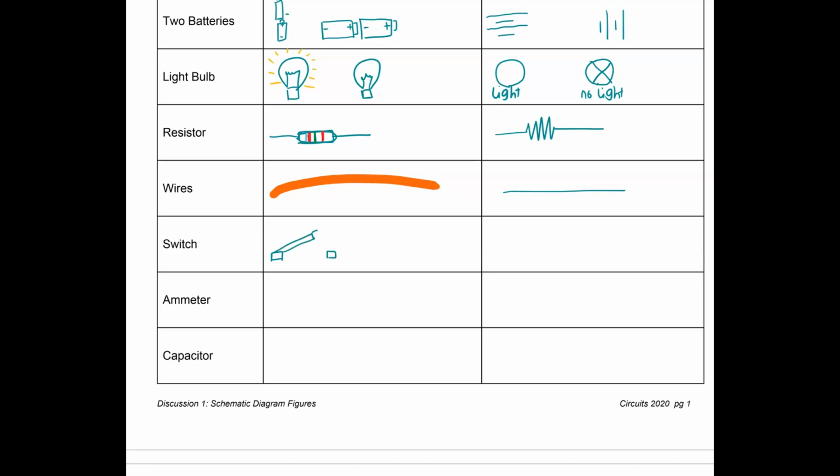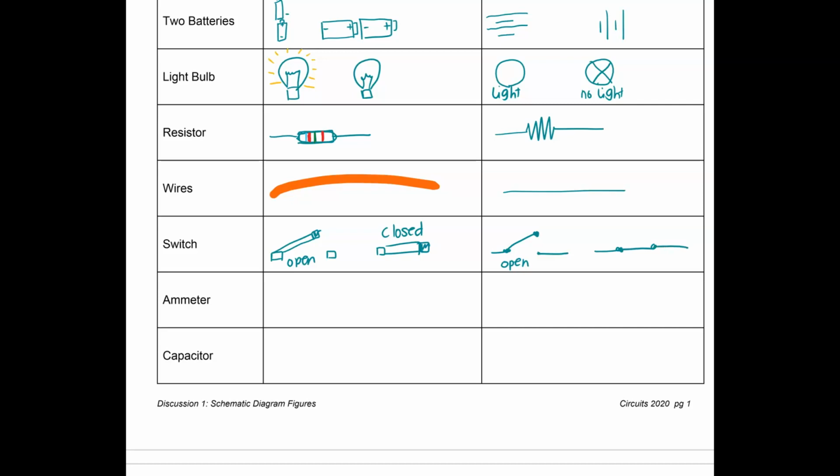So this one would show that the switch is open, and this would show that the switch is closed. Now in our circuit symbols, a switch open might look like this. So this would show an open switch, and a closed switch would look like this.